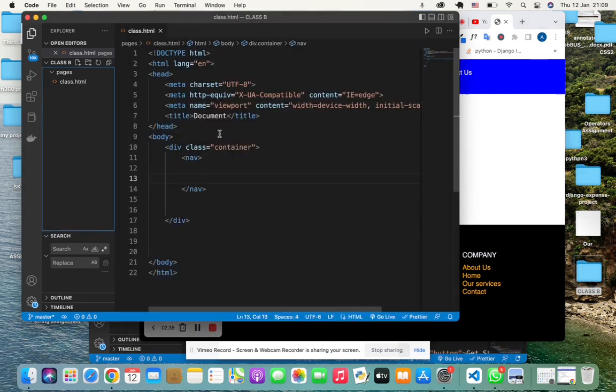So that's why I love using a link around my image. So the first thing we are going to create is our image.